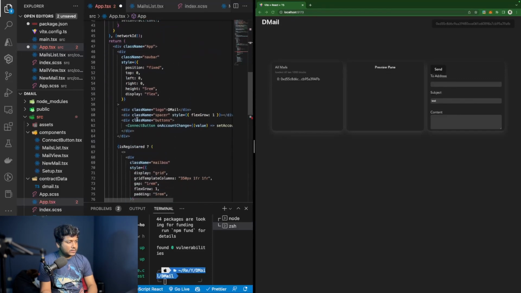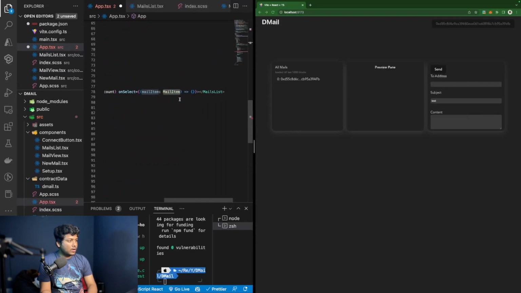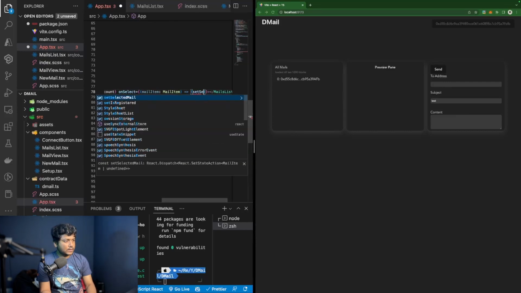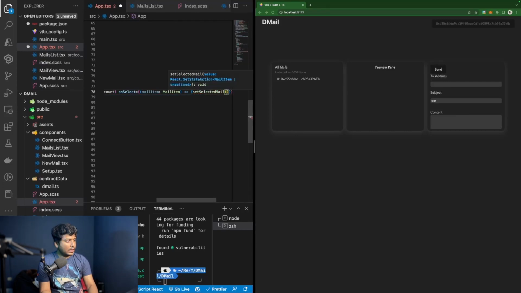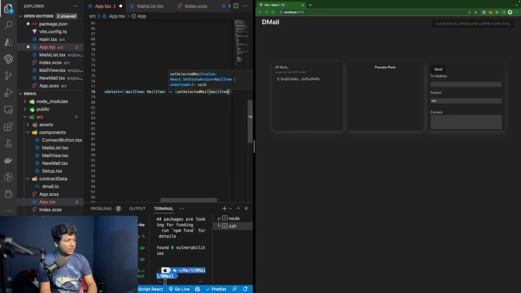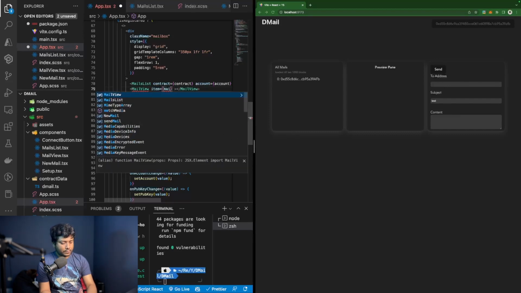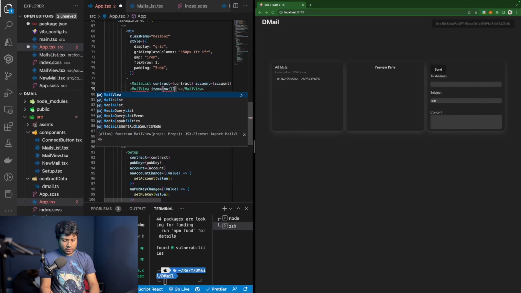And once from the mail list we call the selected item, we will call set selected mail as mail item, and now we will call item as a mail item. We'll set item.